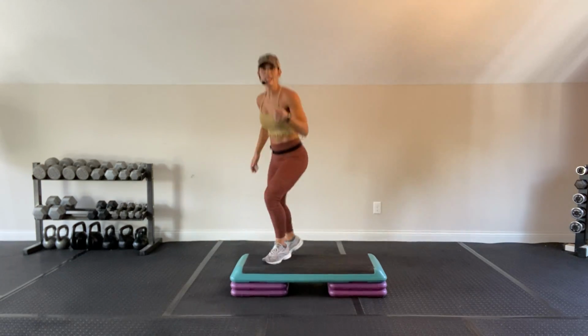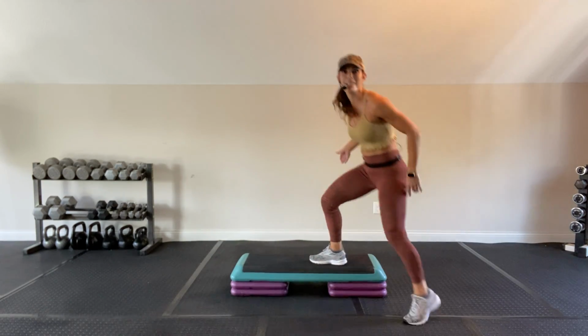Together. Tap it up, tap it up. Right foot, turn, tap, hop, hop. Let's do it. Woo!